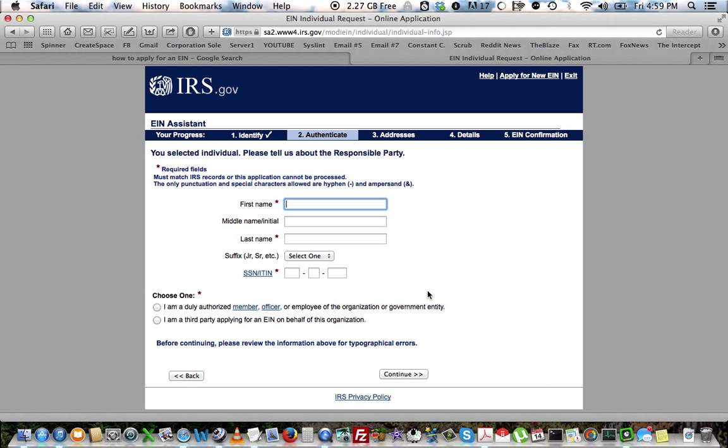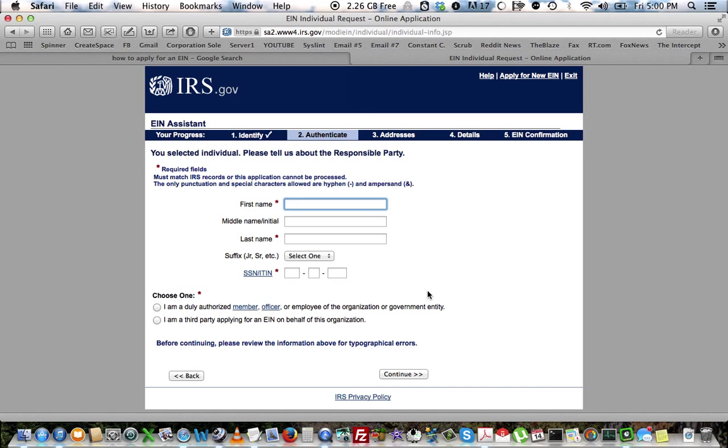Now, just for security purposes, I'm not going to fill this section out, but that's all you have to do, is click Continue. Once you click Continue, then you'll enter in the name of the corporation sole. You'll want to copy and paste the entire name of the corporation sole into that field. Once you have done that, you'll click the Submit button, and from there they will issue your EIN number. This entire process should take you less than 5 minutes to accomplish. Once you have your EIN number and a certified copy of your articles of incorporation, those are the only two items that you need in order to go open up a bank account.